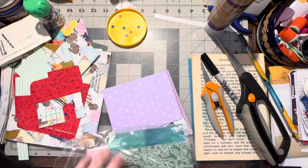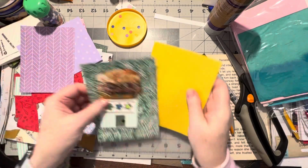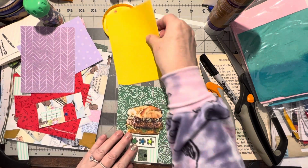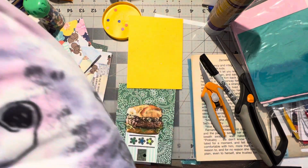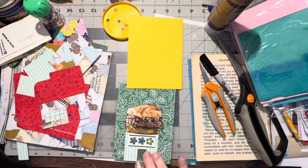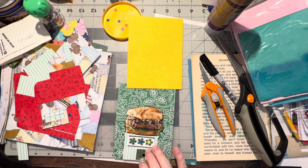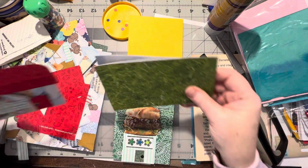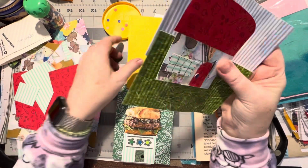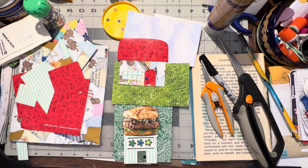All right, how about this? Ooh, this one with this. I like that, and that matches it nice. All right, so that's definitely going on there. So this one, I'm not sure. Let's see, red. It's got red and blues. Oh, that's funny. I've got some sky and grass here. I could put together a sky and grass one. Hey, now that's an idea. I'm going to do that for this one. Okay, good. Let's put this stuff away and let's play with the sky and grass paper.